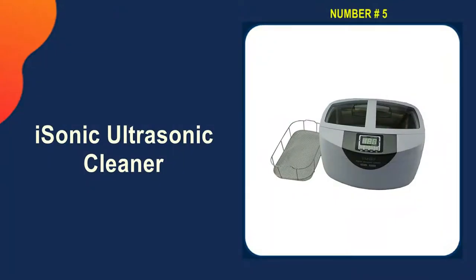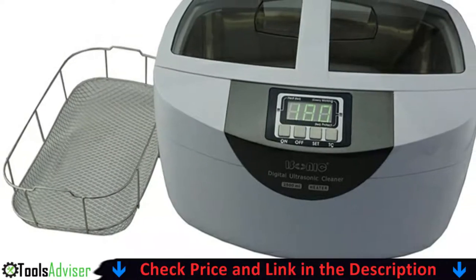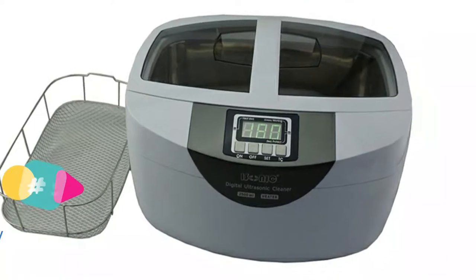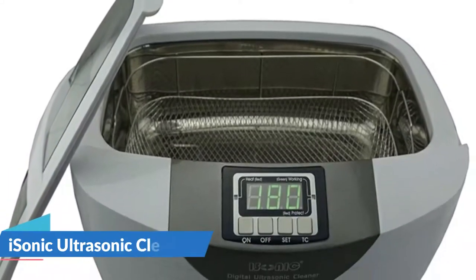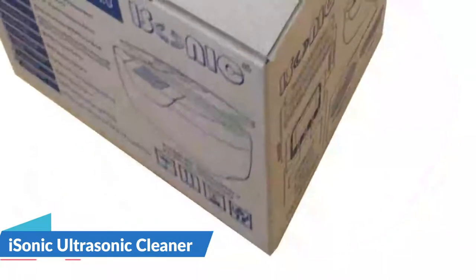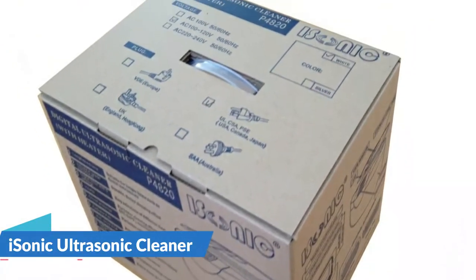Last in our best ultrasonic cleaner list is the Isonic Ultrasonic Cleaner. The appliance, which is compact and neat, is a home comfort that takes up little space in the house. It's ideal for small and light duty items like rings, necklaces, glasses, and so on, ensuring quick cleaning and safety. Furthermore, it is very economical, so it will not drain your monthly power usage. The cleaner is lightweight and portable, weighing only 6 pounds and measuring approximately 14 inches in width. It can be placed on the table or kitchen counter without scuffing them, and it can be neatly packed into the case to be stored in a closet or cabinet.